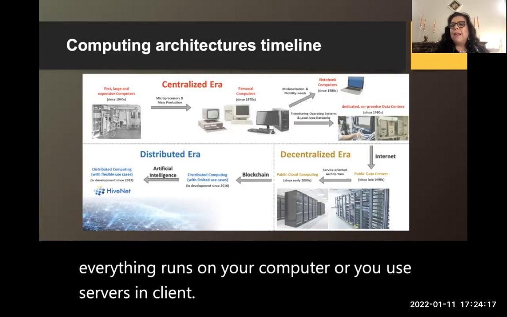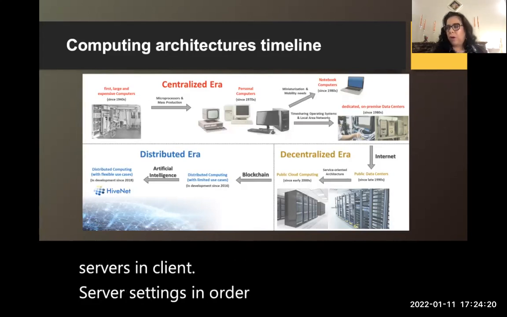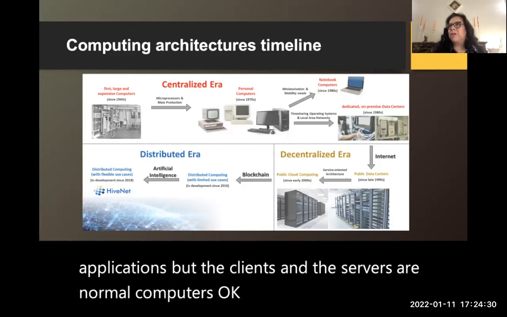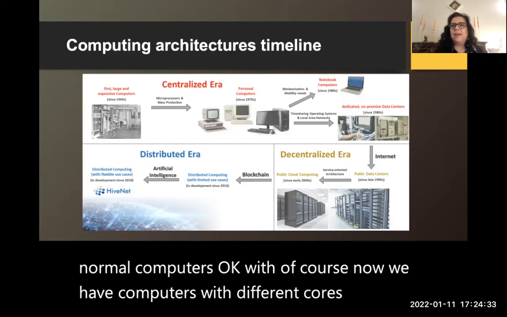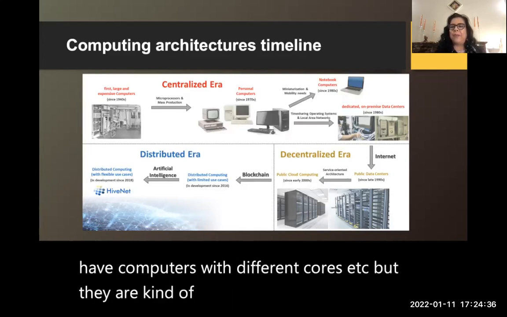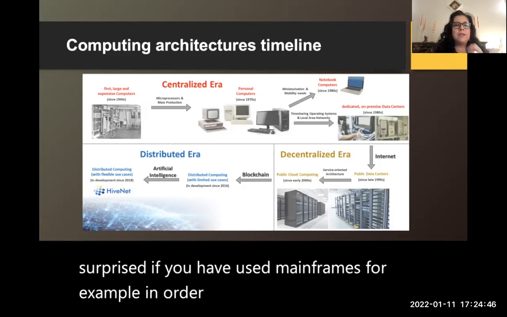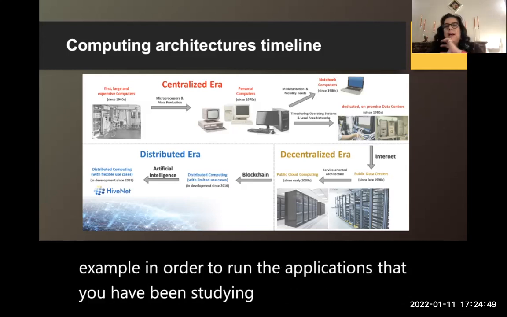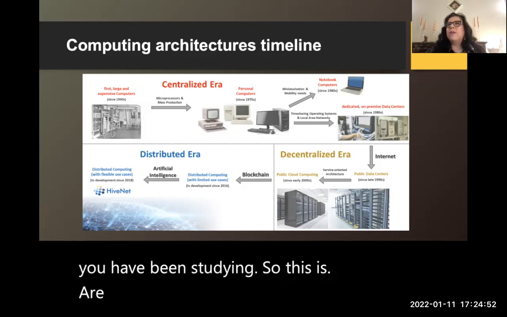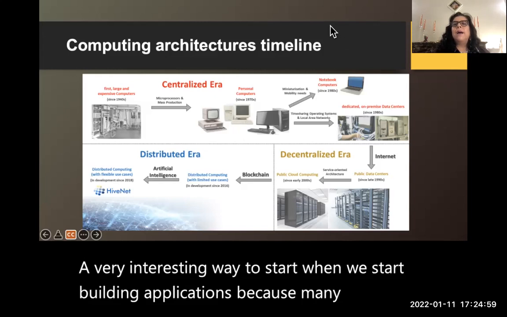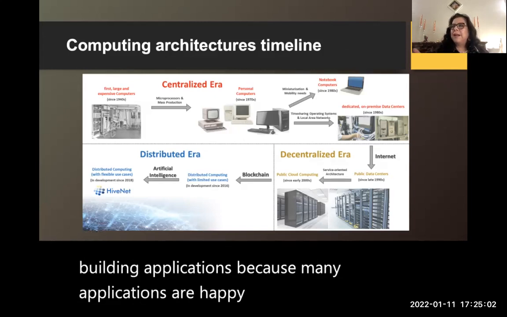server settings in order to run your applications, but the clients and the servers are normal computers, okay? With, of course, now we have computers with different cores, etc., but they are kind of classic architectures. I'm not sure, but I would be surprised if you have used mainframes, for example, in order to run the applications that you have been studying. So this is a very interesting way to start when we start building applications, because many applications are happy if they run correctly in this kind of setting.